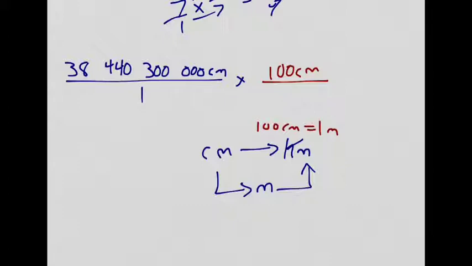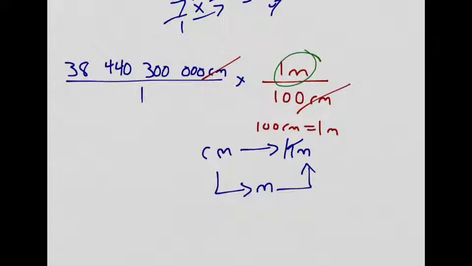So you can write this fraction either way. You can write it with 100 centimeters on top or 100 centimeters on the bottom. But make sure you write it so that the unit you want to cancel actually gets canceled. So 100 centimeters goes on the bottom. That will cancel what we have before. And then the 1 meter goes up top. Okay, and let's just make sure that the cancellation actually works. Centimeter up top, centimeter down below. Things do cancel.